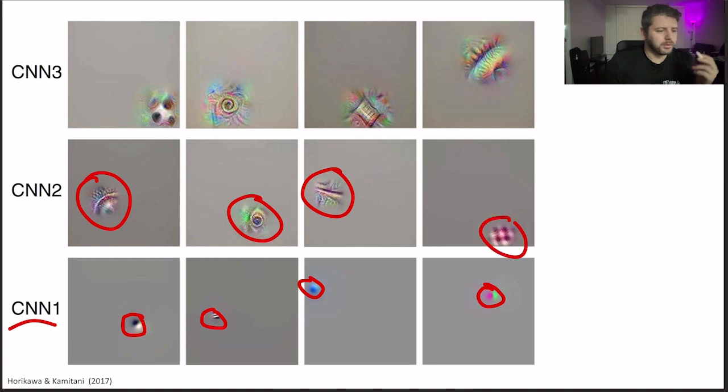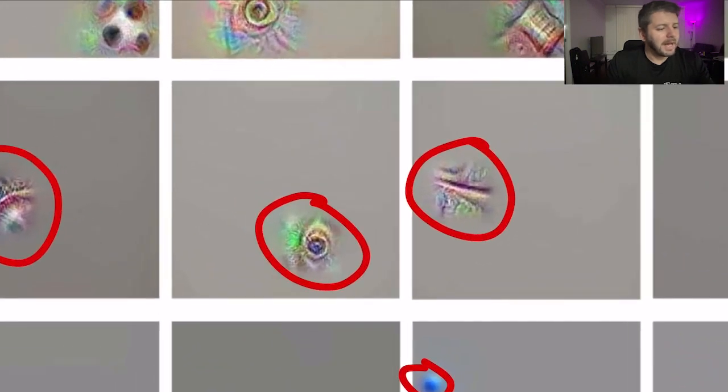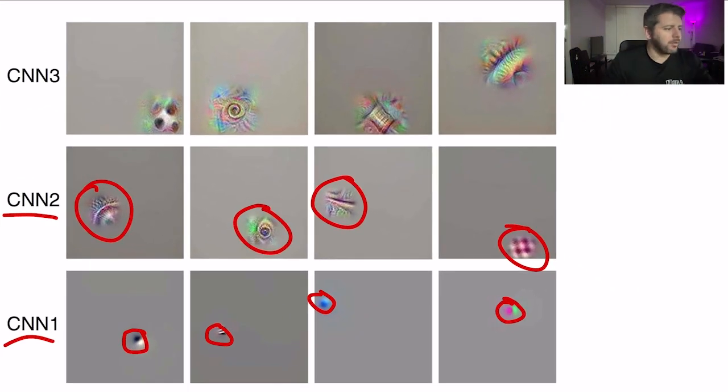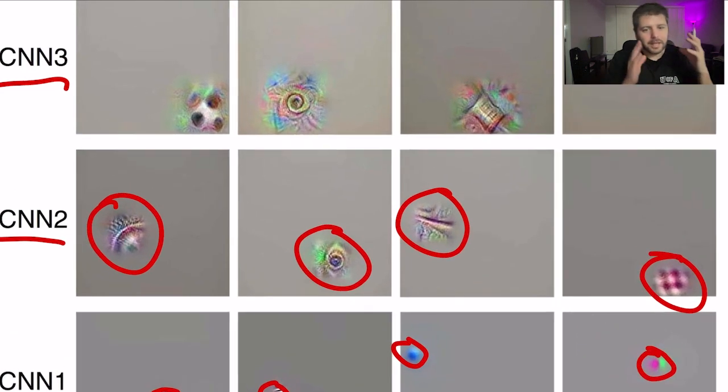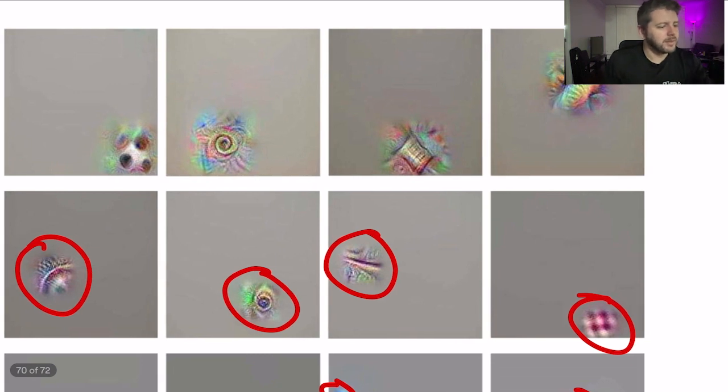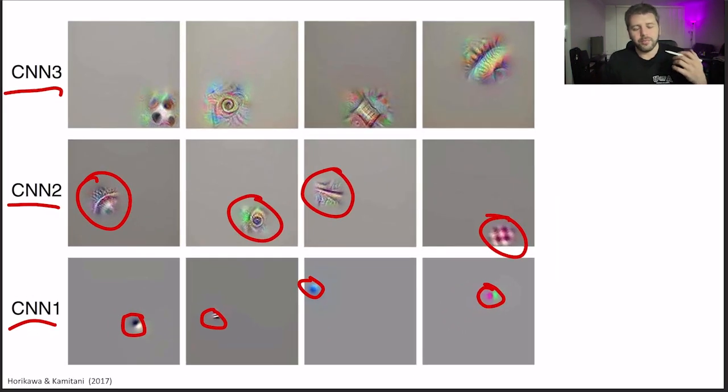Based on the inputs, in the second CNN layer we start to see something that looks a bit like an eye here, and then these patterns start to get a bit crazier. We see it in CNN level 3. Again, the receptive field becomes wider, and we start to see the modeling of more unusual patterns. Responses like this were never seen in the images that were input into the model. The model was trained on naturalistic images, but now we're artificially generating inputs to ask, what would be the input that, if we gave it to the network, would give you a higher firing rate, and so what are you most sensitive to?